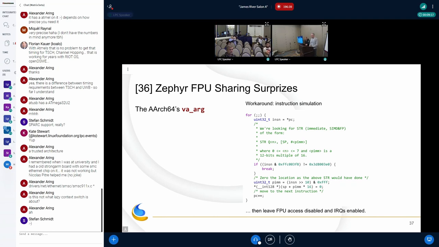So the way I found to get around this limitation is to do a little instruction emulation. Most of those printk, printf calls don't use floating point at all. There's no point enabling the FPU for them. So the idea is, in the trap handler, to see if this is a store of a Q register like we saw before, and just emulate it. And because we got a trap, it means that the FPU was disabled, so what it would store is probably a zero anyway. So this allows IRQs to remain on and the FPU to remain off. We don't have to swap any previous FPU context out, etc.